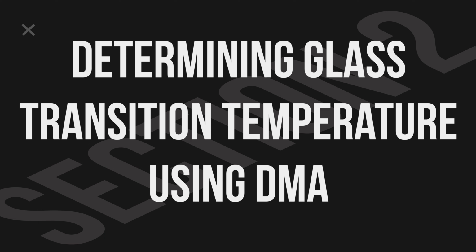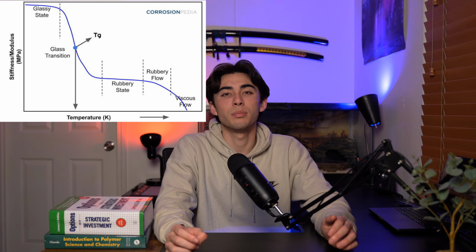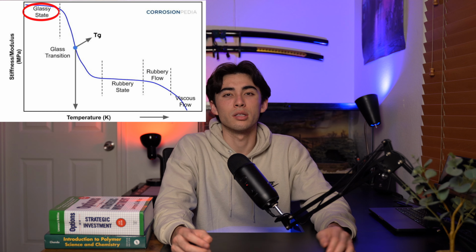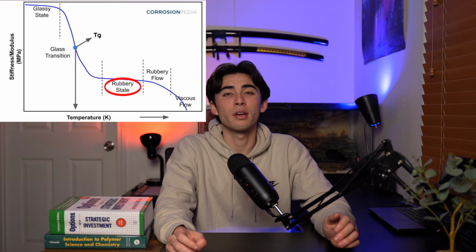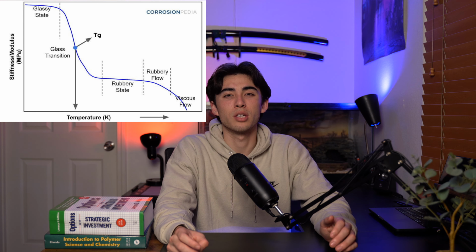So how do we use DMA to determine the glass transition temperature of a polymeric sample? In general, the mechanical properties of polymers are determined by their molecular structures. At low temperatures below Tg, polymers are immobile and behave like stiff solids. At high temperatures above Tg, polymers have free volumes large enough to allow for segmental mobility. This leads to drastic changes in the polymer's storage and loss modulus. Therefore, the Tg can be determined using the step change of the storage modulus versus temperature, which also corresponds to the max peak of the loss modulus versus temperature.